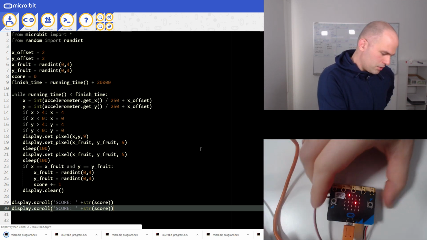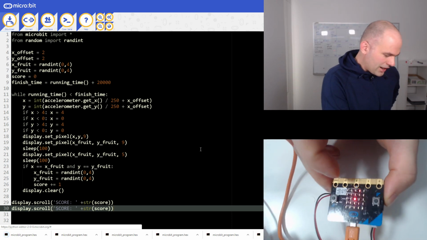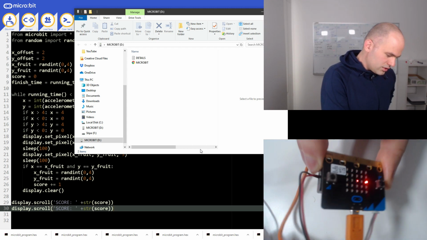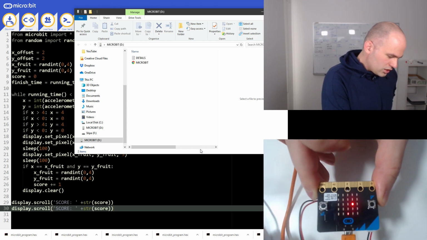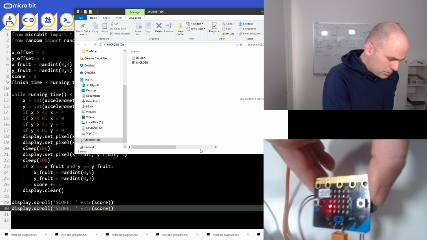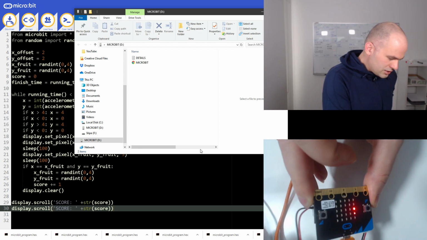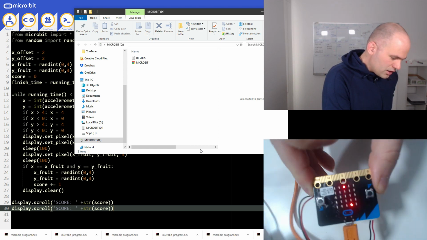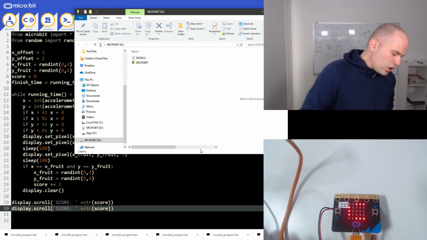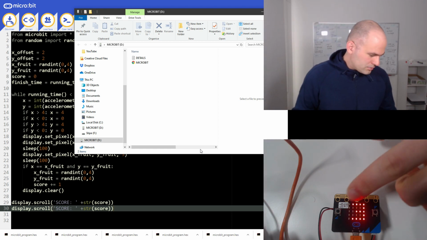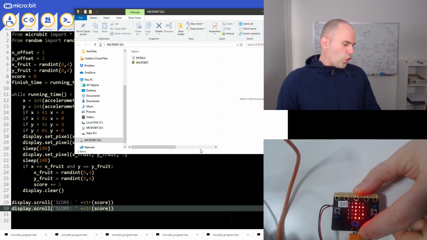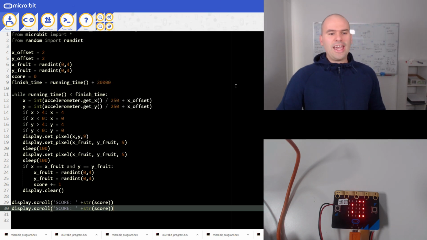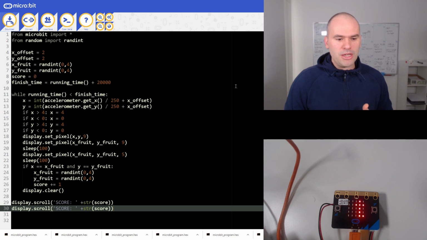Fun times coming up. So the first time I got 13. Let's see if I can beat 13. No, this is not looking great. Here we go. No, I don't think I'm going to beat 13, but that's better. Oh, I'm just on a roll now. Maybe I will beat 13. Here we go. Score what? 14. I beat my previous record by 1. So that's the game. Program it in. See if you can beat my score.